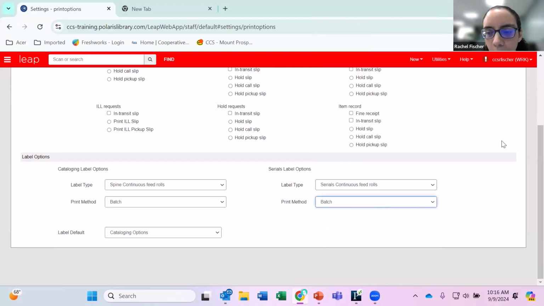If you do end up going back and forth between the client and Leap and accidentally choose to change your label settings, or choose to change them so that you can print something else, this will make a change in the client if you make a change in Leap. So you do want to make sure that you change it back if you need to. If you do have any problems printing labels from Leap, please do let me know.